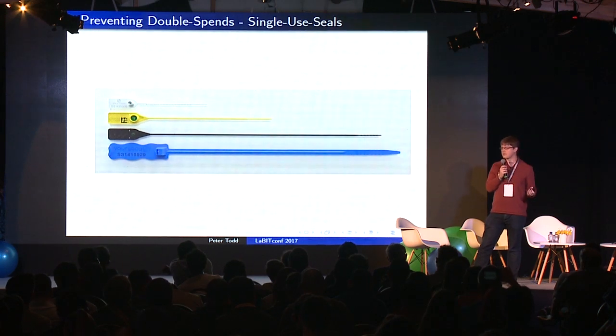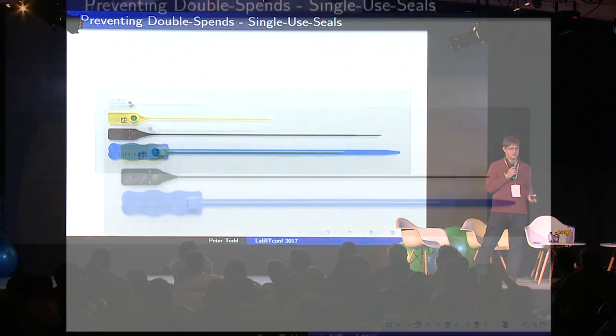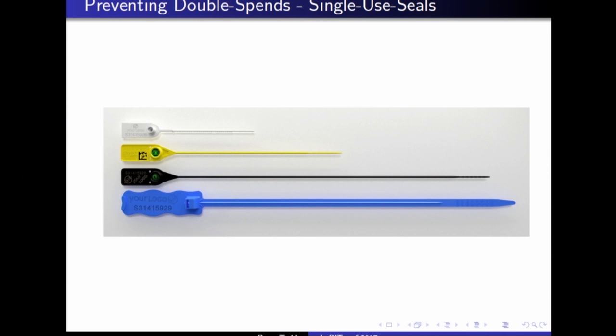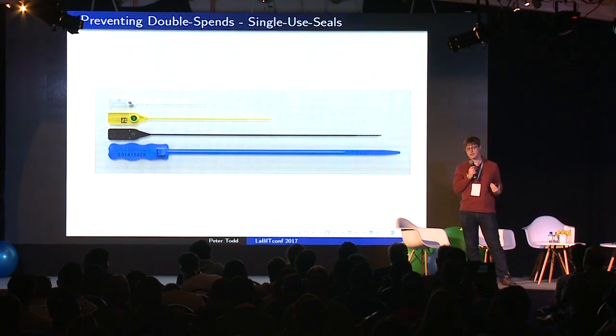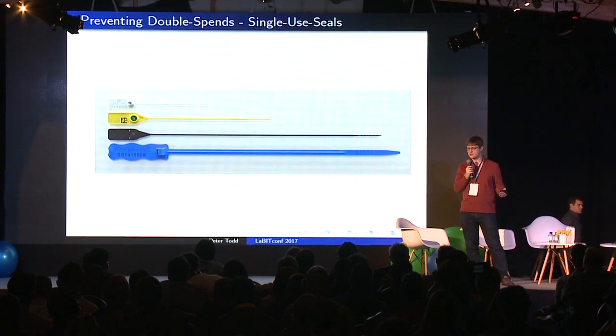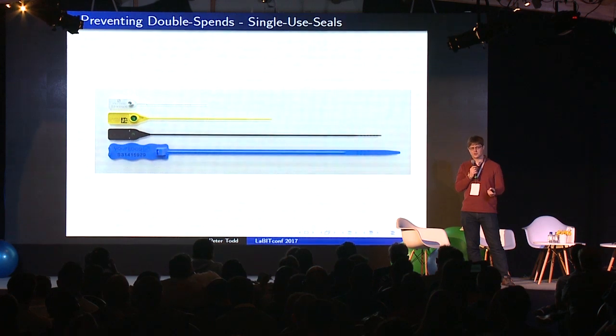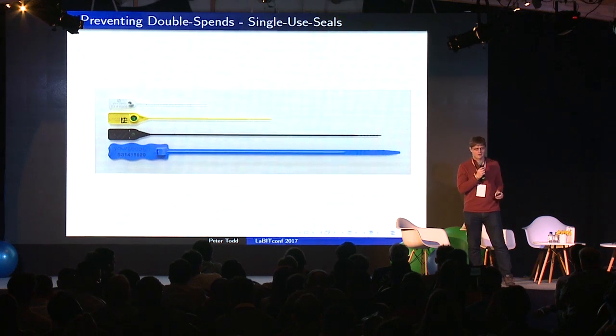The analogy is like these physical seals you see on shipping containers and things like that. Suppose I want to buy something from a foreign country, maybe Canada, and ship it over here. I ask my Canadian counterparty, when you close up that shipping container, seal it and tell me the number on that seal. Now, with these physical seals, the guarantee is no two seals will ever be created with the same number. So when I get it at the other end and inspect the shipping container, if everything's authentic and the number matches, I know that what was in that container had not changed since it left Canada.